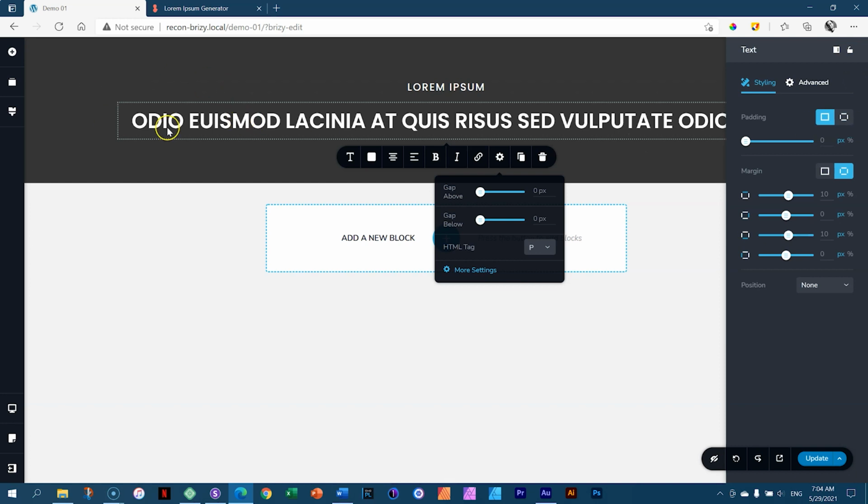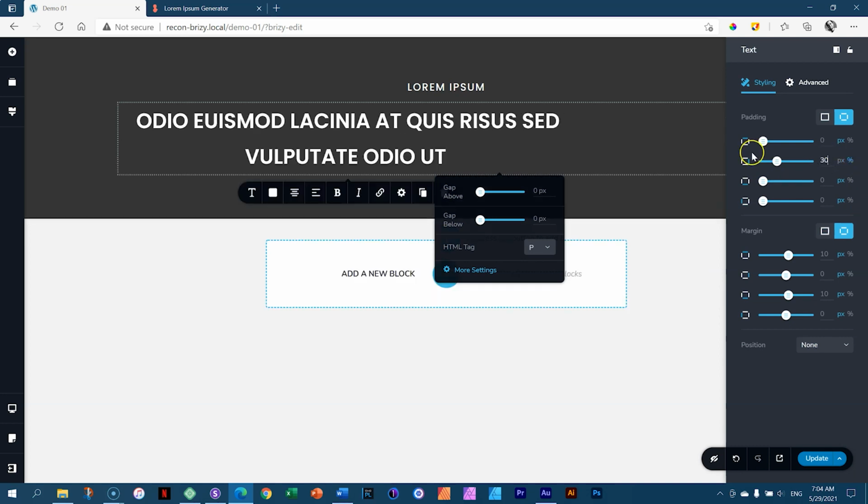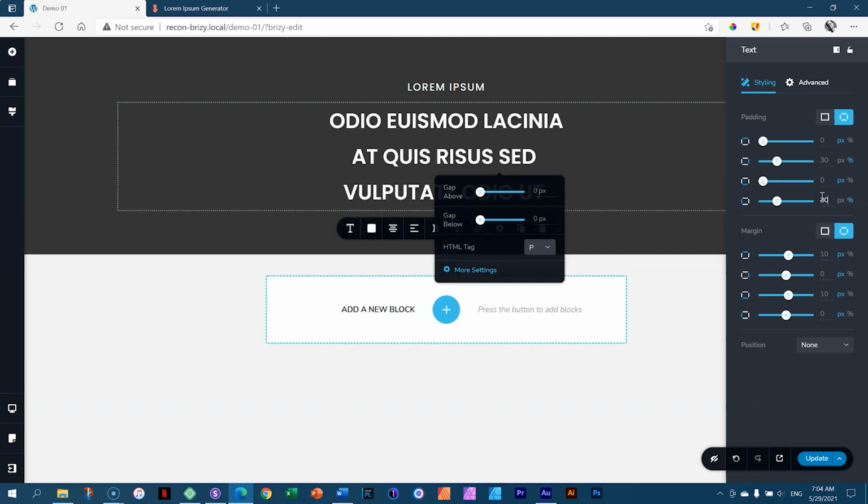We want to add padding on the left and on the right. And to do that, I will need to delink the sides. Click on this icon and we see top, right, bottom, and left. We have pixels, or you can put it in percentage. And I'm going to throw it into percentage. I like that. So I click here on the percentage and let's give it a value of 30%. And you will see it moves 30% from the right. And we do the same for the left. Put it on percentage, 30%. And now we have way too much because this is quite a long sentence I've made here. Let's reduce it then to 20% on both sides.